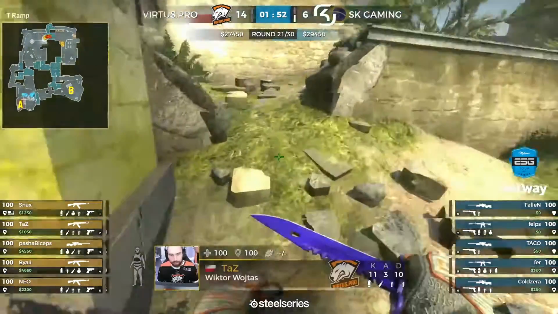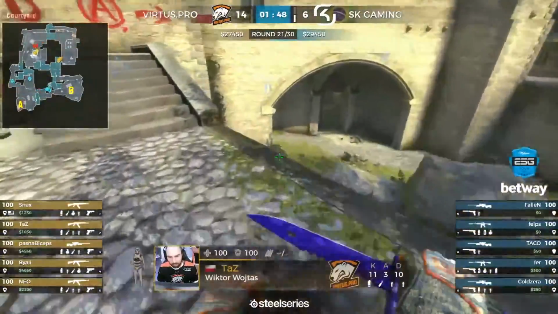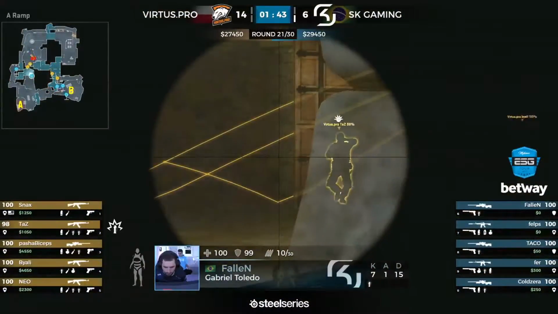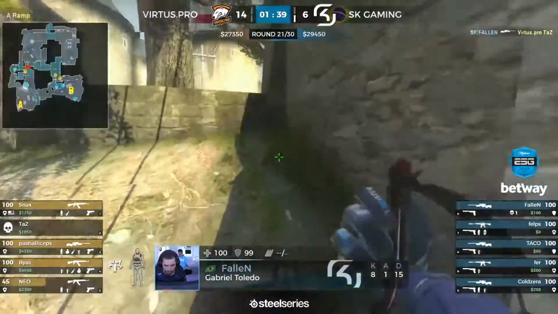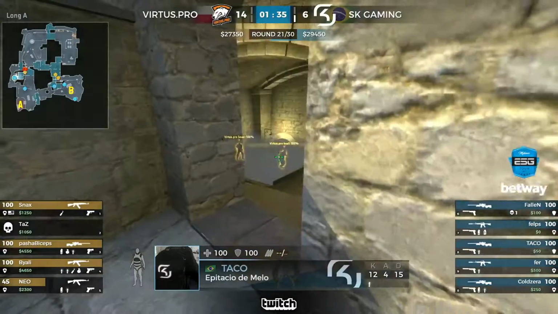Double up setup CT side. Actually not double up, triple up CT side setup. As desperation kicks in, SK Gaming trying to pull out all the moves. Fallen picks up the first one, that's Has gone down. Focus towards middle from the terrorists. Will be thwarted for the beginning of this.